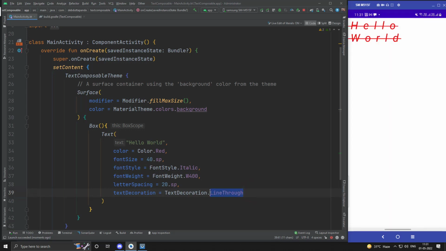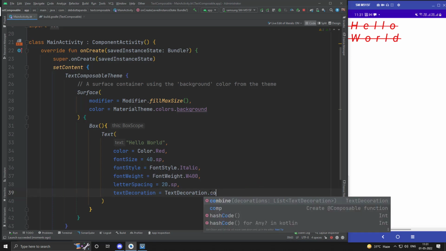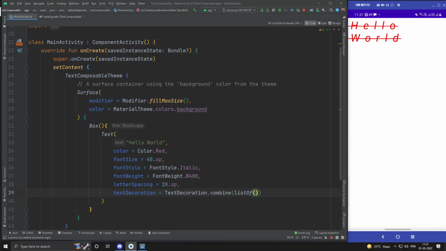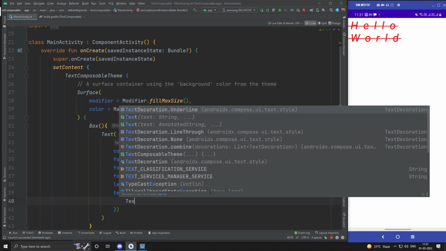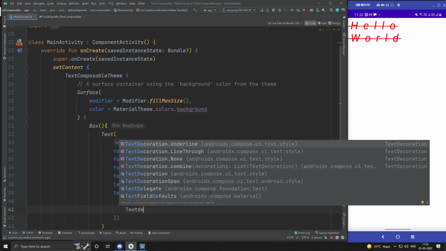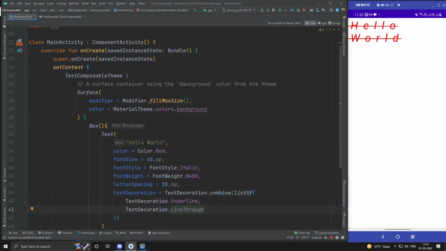But if you need both, then you have to use combine. Inside the list you have to put both. So you can see line through and underline both are there.